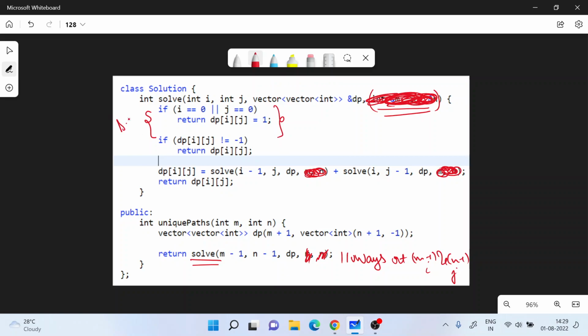So this is the base case, and base case is actually this one. This one is memoization, and this is induction. Let's see. So I say that dp of i comma j will be dependent on the previous cell, right?